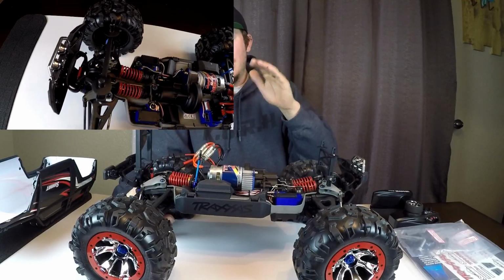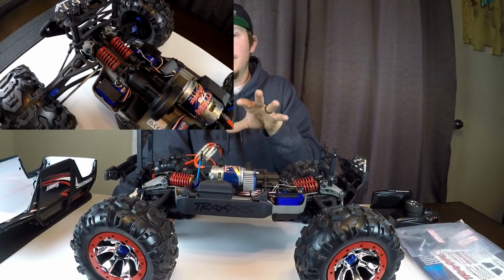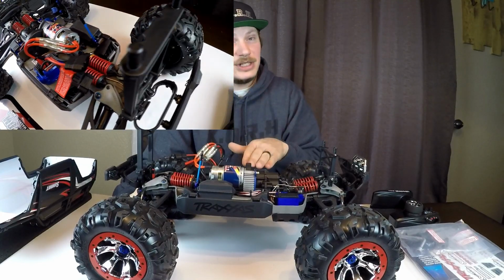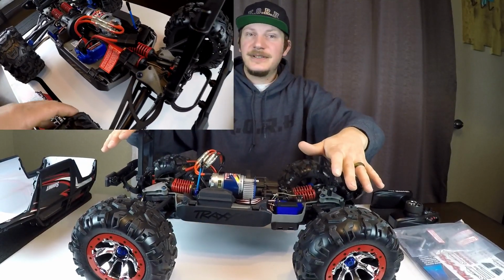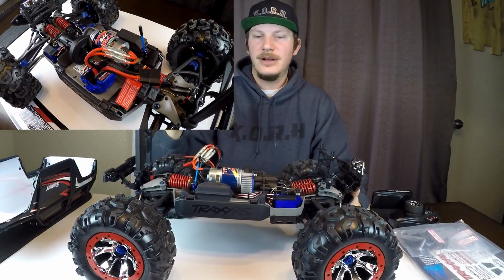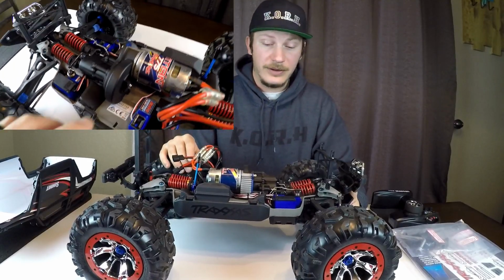I'm just going to spoil it right now. I do not plan on making this thing brushless. That could change after I run it for a while, but I know the diffs are not very capable of withstanding the brushless power, so I've heard.